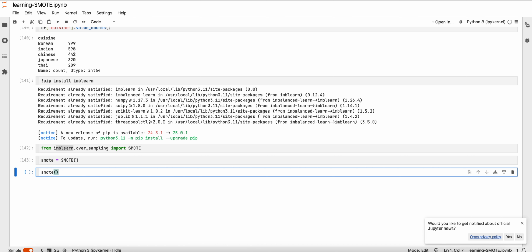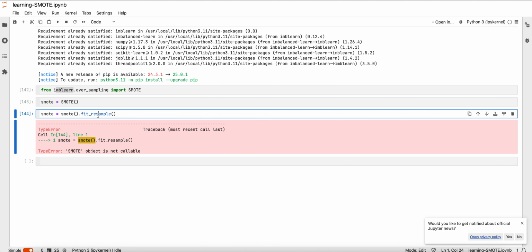For passing it, let me use .fit_resample. That's the method which is required. I am using a lowercase smote variable just for the initialization, to make sure.